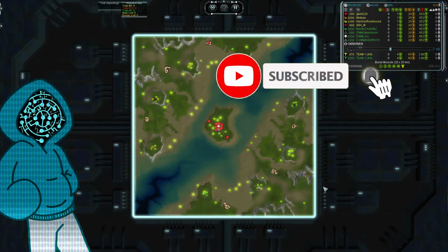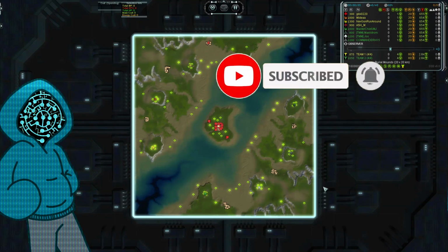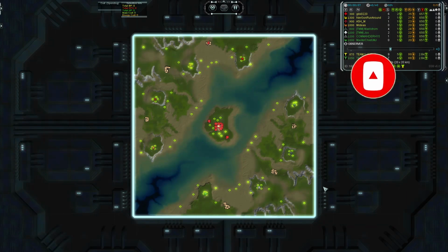My name is Willow, and welcome back to Supreme Commander Forged Alliance Forever, where today we're going to be getting into a 4v4 played on Boreal Mounds. Let's go ahead and get into introducing our players with Team 1 in the top left, Team 2 in the bottom right.